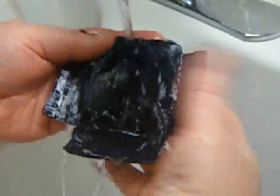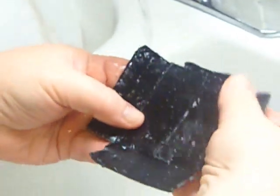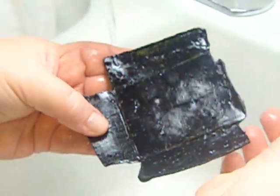There's one tiny little yellow speck right there. I'm going to get that off. And that looks really good. And so then I'm going to set this on a rack and just let it dry really well, because you cannot use it at all if it's wet. You cannot get any of that moisture into your pot of wax.